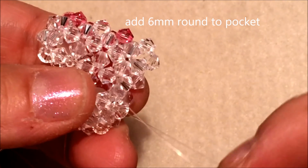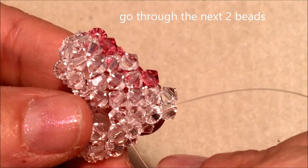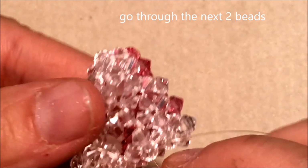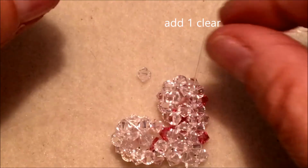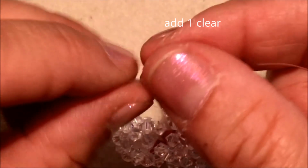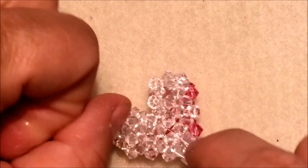So you're going to go through the next bead on this side and then the next bead on the other side, like we've been doing, kind of like the shape of the V. And there it is. And then you're going to add 1 bead once you get that through. Okay, add 1 bead. Cross through it, and we are done filling in the heart.